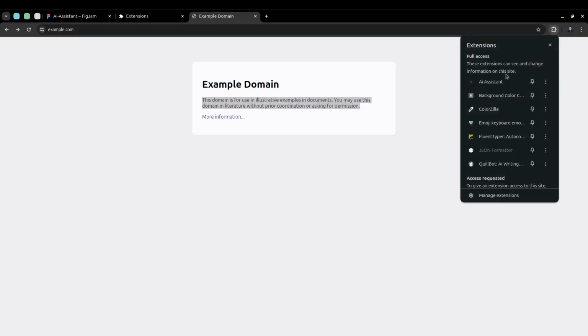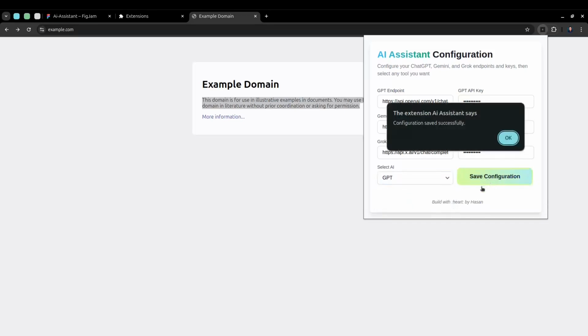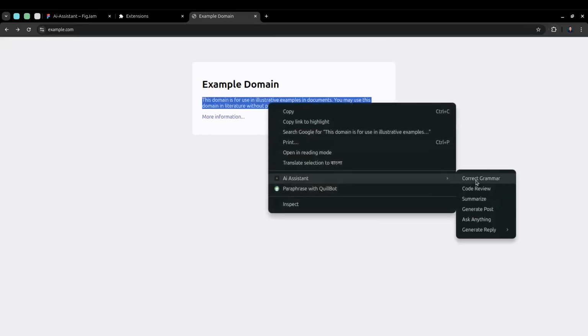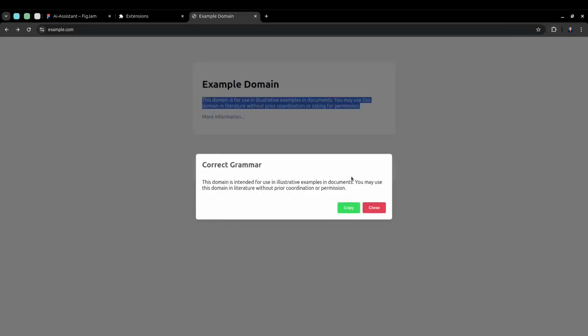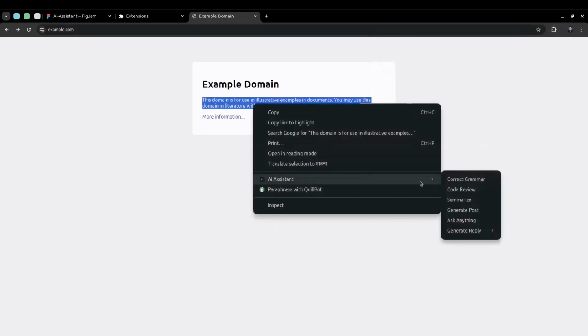And for that case, like switching between multiple AI tools, I added the configuration where the user can select any tool they want. They can give the API key and the endpoint as well as select the tool. Let's say I want to select GPT, and then if I save the configurations from the pop-up of the Chrome extension, I can simply use the same prompt, but it will give the response from the selected tool, like ChatGPT. And if I want to choose Gemini, then it will also work like that. Now it will generate the response from Gemini.